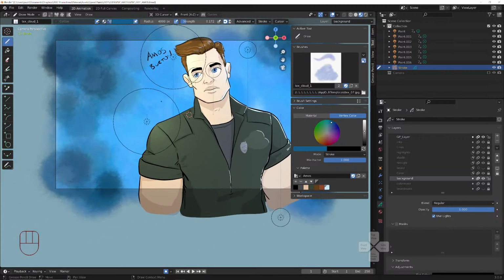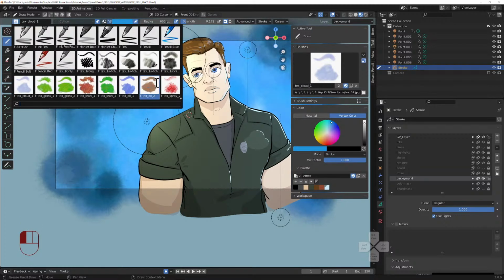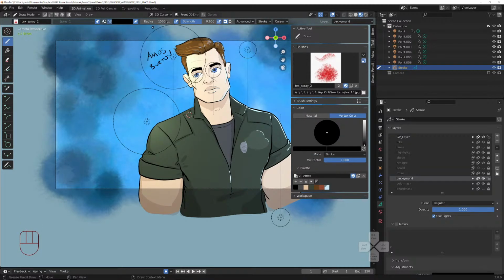Okay, looking good. What I might do is bring that down quite small and get a bit of a... let's see if there's a different texture brush here. Maybe an oil or a spray. Let's try the spray. This highlight here, just to... maybe it's a bit of protomolecule dust around.